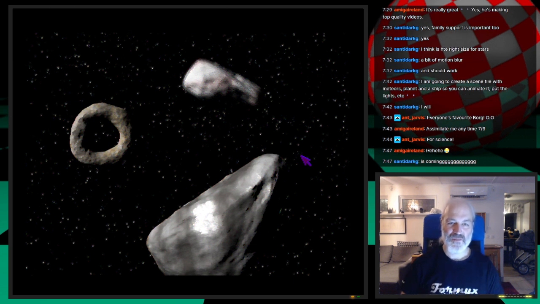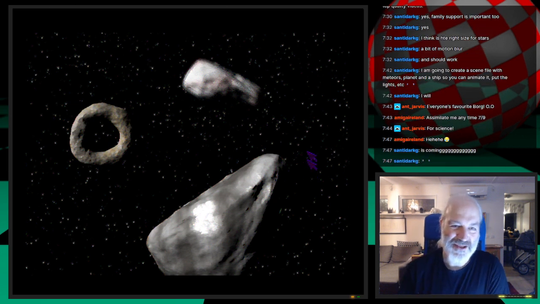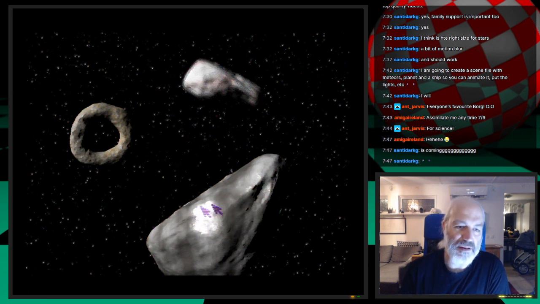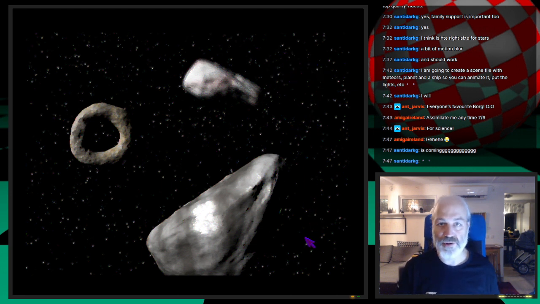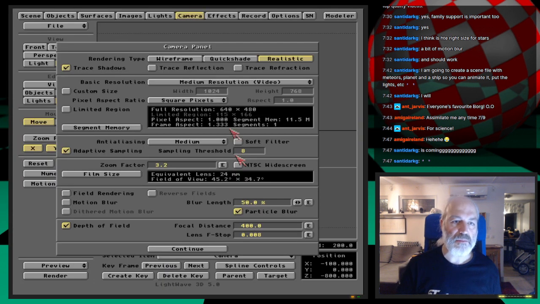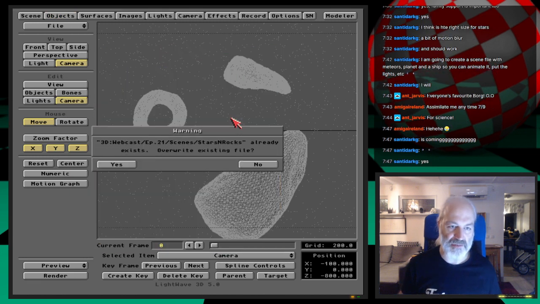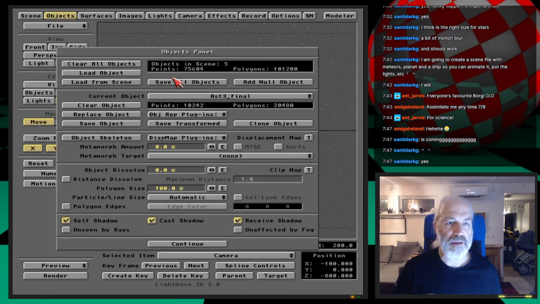Great. So what can we see here? This is out of focus. This is too near to us. Stars don't... anyway, yeah, they are kind of. And this is in focus. This is quite well in focus. So yeah, my stars look quite convincing, I think. What do you guys think? So let me save that and save objects.